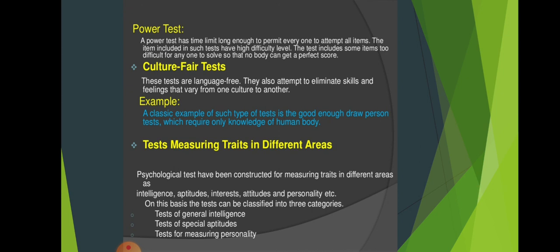And now we'll talk about culture fair tests. These tests are language-free tests. They also attempt to eliminate skills and feelings that vary from one culture to another. For example, the Goodenough Draw-a-Person test is a culture fair test where there is no requirement of language, because if there is a requirement of some kind of language, then bias can come.